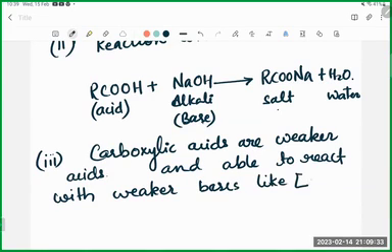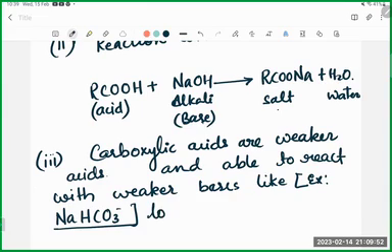What is the weaker base? Let me take an example: sodium bicarbonate. You are aware of the name, right? NaHCO3, what do you call it? Sodium hydrogen carbonate or sodium bicarbonate? Correct? Yes, ma'am. And when a carbonate salt is treated with any acid, it will liberate carbon dioxide. The respective salt gives out the respective gas. Like if it is a sulfite, then sulfur dioxide; if it is a sulfide, then hydrogen sulfide gas will be liberated. So this is the concept.